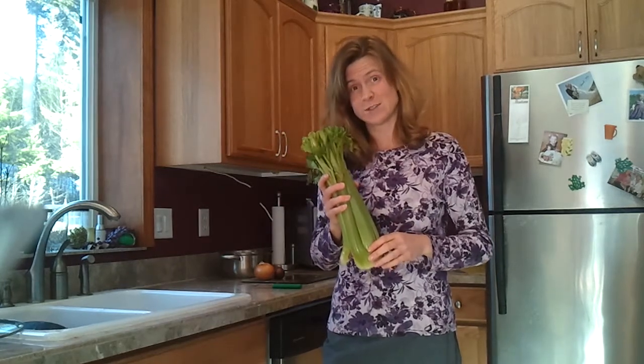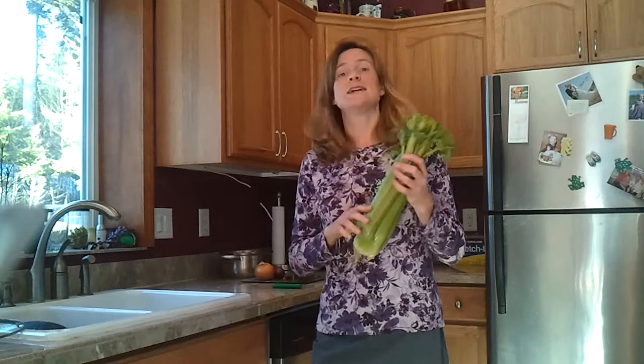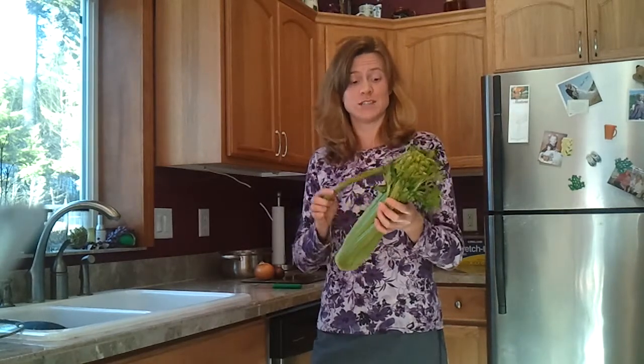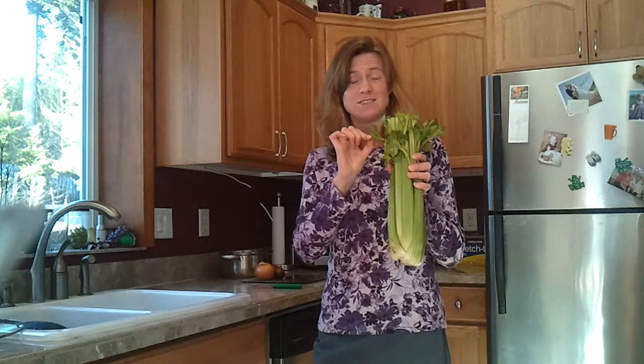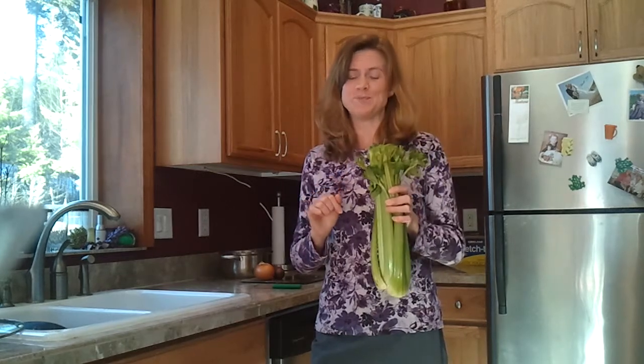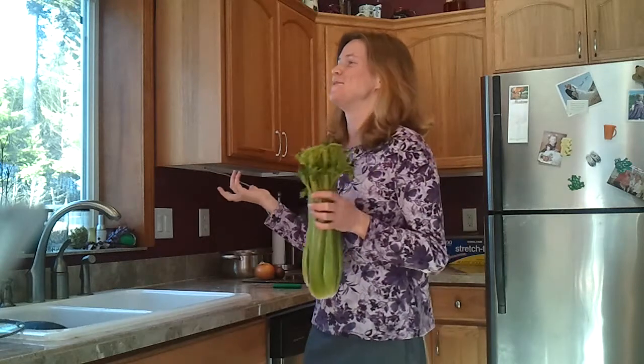of my favorite vegetables. Actually, I should clarify, celery is an herb. I just found out it's in the herb family, so it's not one of my favorite herbs. But it is very nutritious, high in fiber, low in calories, high in vitamins, and antioxidants. Most of the nutrients are found in the leaves of the celery stalk. So the nice thing about this soup recipe is you can put the leaves in too if you want to.